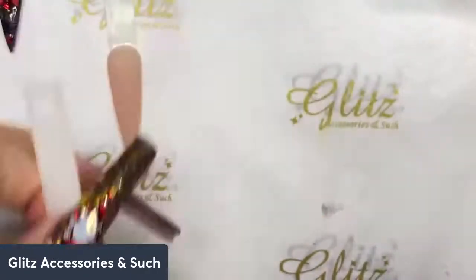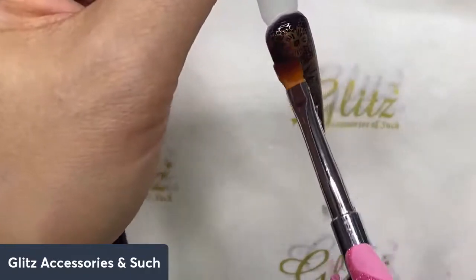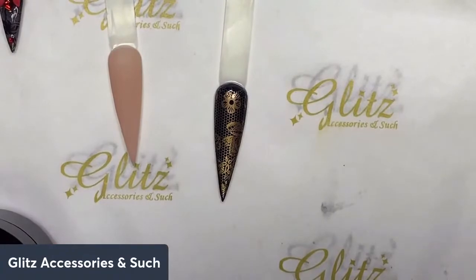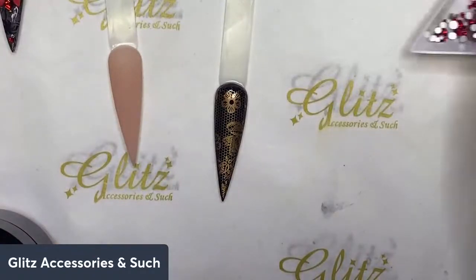And I'm going to use two crystal colors. I love it so much. This is really good contrast for this design. I'm going to use pink opal, I mean white opal. You can do pink opal too if you're a pink fan. Pink opal, white opal, and then the crimson red.